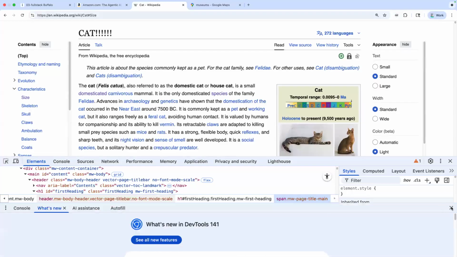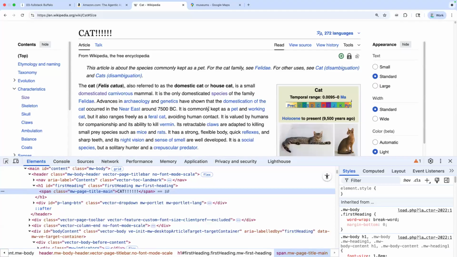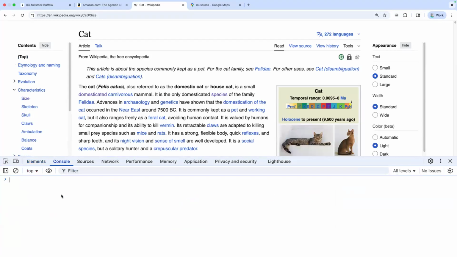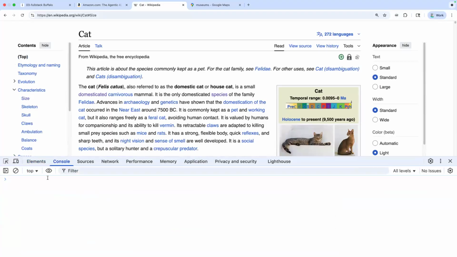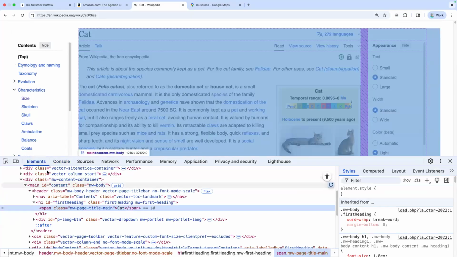So if I refresh the page, my changes will be gone because it will grab the page again from the server. And then we have what's called the JavaScript console here, where I can run JavaScript. I can in fact interact with my HTML, though this is again getting a little bit ahead of things.